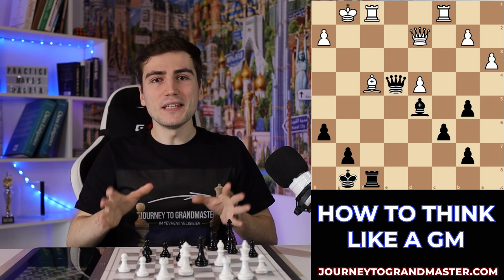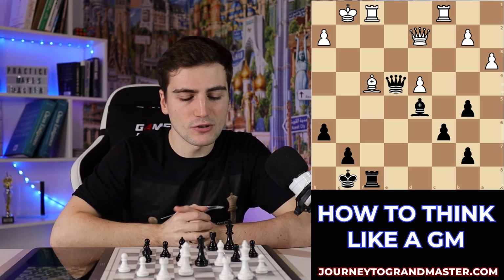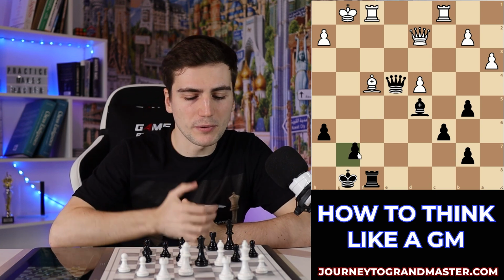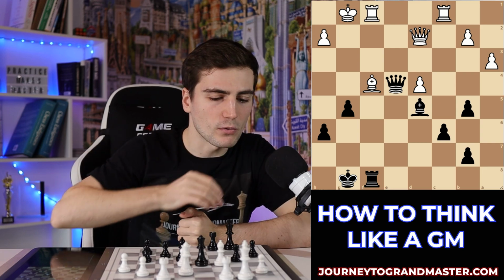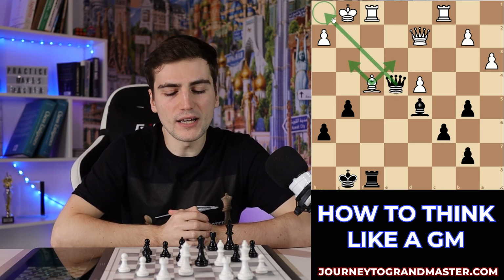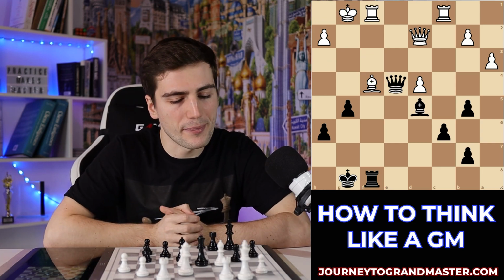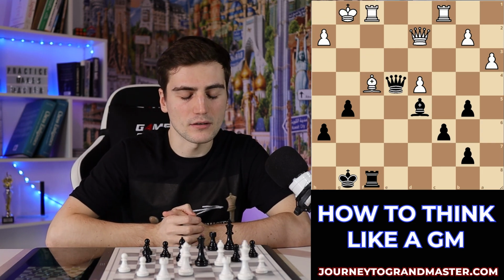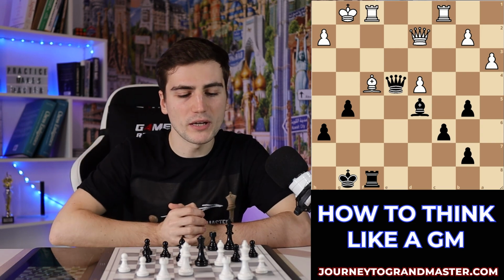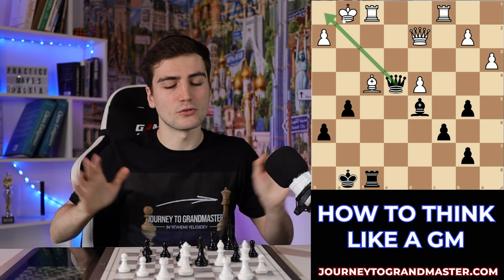Once again, we need to connect more pieces into the attack. And here after g5, there is absolutely nothing white can do about it, because if the bishop goes away, then just queen h1, checkmate. Otherwise, we are just winning the bishop for free. And like I said, we are going to be an exchange down, but the compensation would be more than sufficient. Also, so many checks are coming, like queen h1, rook takes f4, and that's absolutely crushing here.